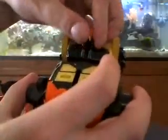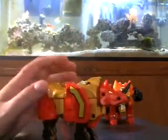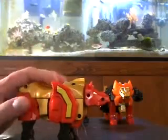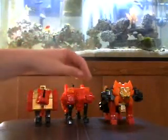This guy's the same way. We got metal on his waist piece here. But the bulk of this guy is metal. Maybe that's always why I like this character, because he's just big and heavy and he's just brutish. Like it. Very nice. Very cool stuff.